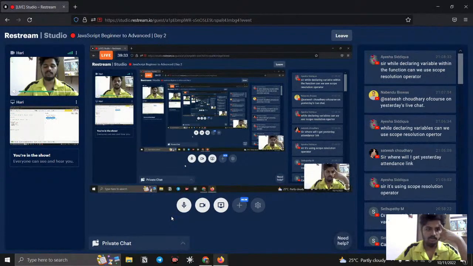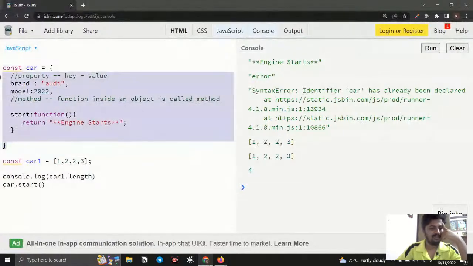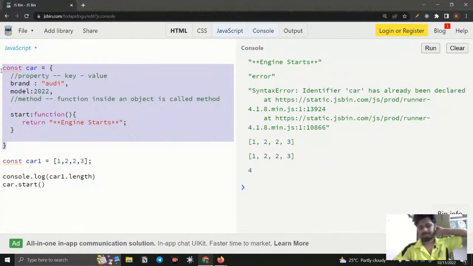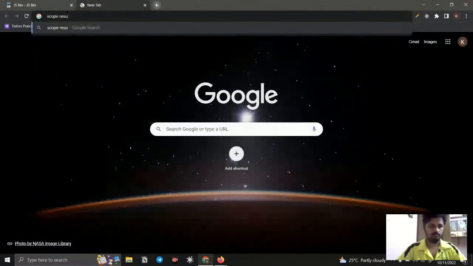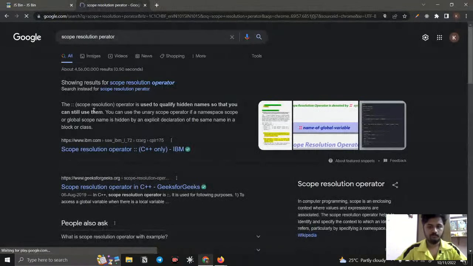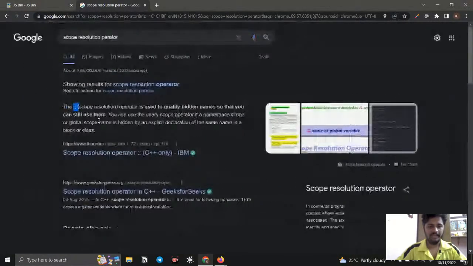I think you know some other programming language. You're asking for the scope resolution operator. Like this one, right? So that is what I'm saying.